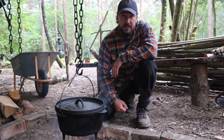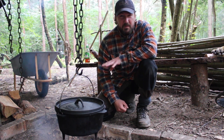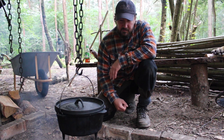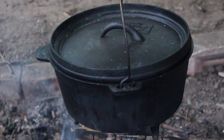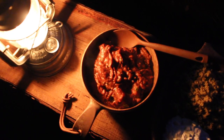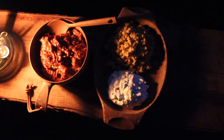The stew is over the coals now, suspended about six inches above, which should give it a nice slow heat. I'll aim to cook it for about 45 minutes. Obviously if you're cooking stewing steak you might want to keep it on for two to three hours, so you need a really good bed of coals. The tagine is done — I didn't need to add any extra water, it's reduced quite nicely. We're serving it with couscous and some yogurt with coriander, mint and cucumber. I'm starving — I can't believe how dark it's got.